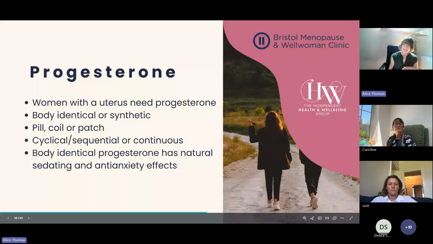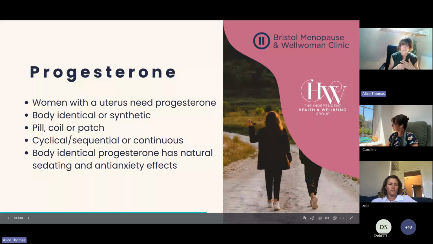And this also has additional systemic benefits for many women. So it can be really useful for women who have poor sleep. It has a natural sedative effect, and you take it last thing at night for that reason. But it also has what we call a neurocalming effect for many women. It helps to bathe the progesterone and the GABA receptors in the brain, and this can have quite an anti-anxiety effect for many women.